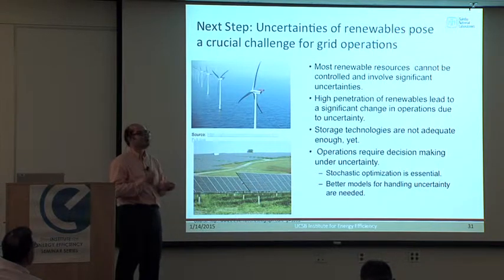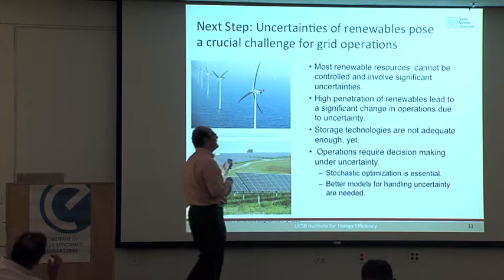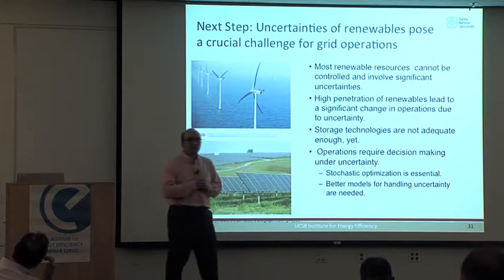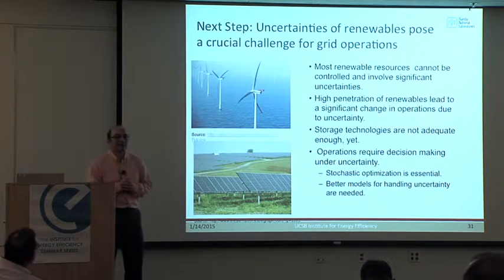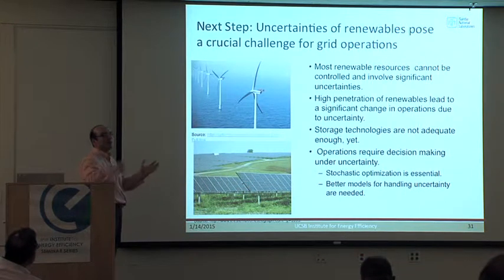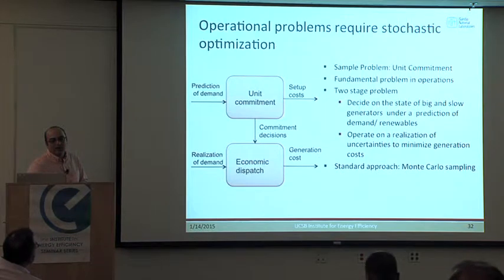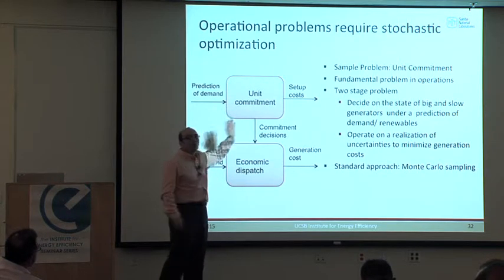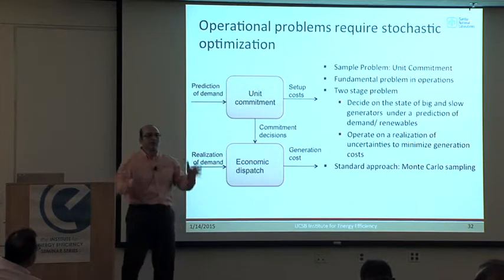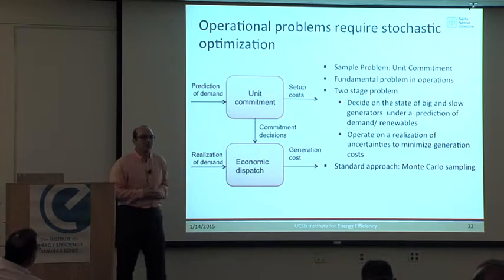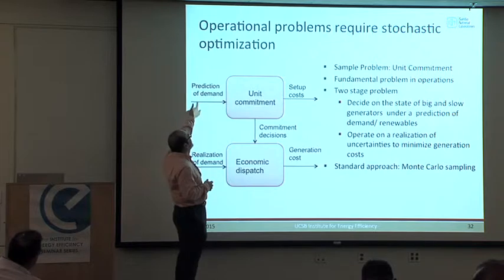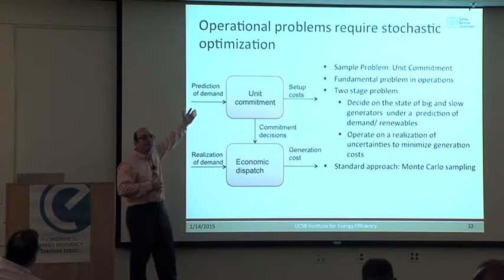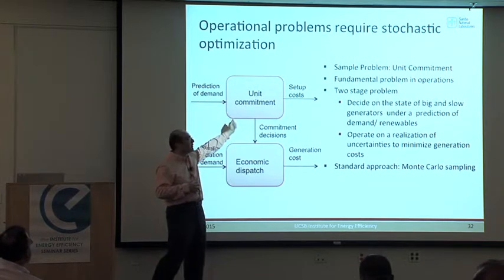So once you have these uncertainties, and with the limited technologies for storage, we cannot really store electricity yet at industrial level. How do we solve these problems? What we do here is, for the next day, for instance, you are connecting to some big generators. You will be active tomorrow, and based on my predictions of demand and generation, I think I'll be able to satisfy the demand.